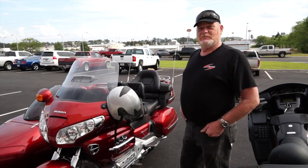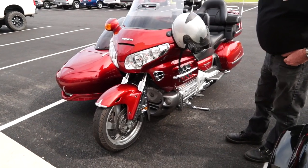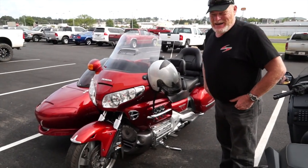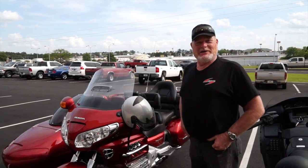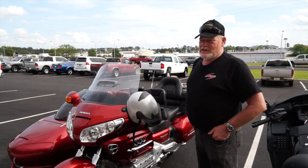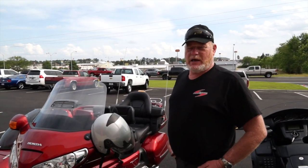But they last forever if you take care of them. They do. They just run and run. Tires — you get 10,000 miles on a set of tires? Yes. Easily. I love the fact you love the bike. How long have you ridden? Actually, I've only been riding since my second 30th birthday two years ago. Keeps you young, don't it? When I turned 60, I bought myself a Goldwing with a sidecar. When I turned 61, I bought another Goldwing and moved the sidecar. And then this year I bought this one. This really helps you unwind. It does. I'm very seldom home — I travel for a living. So on the weekends, my wife and I just relax and ride.